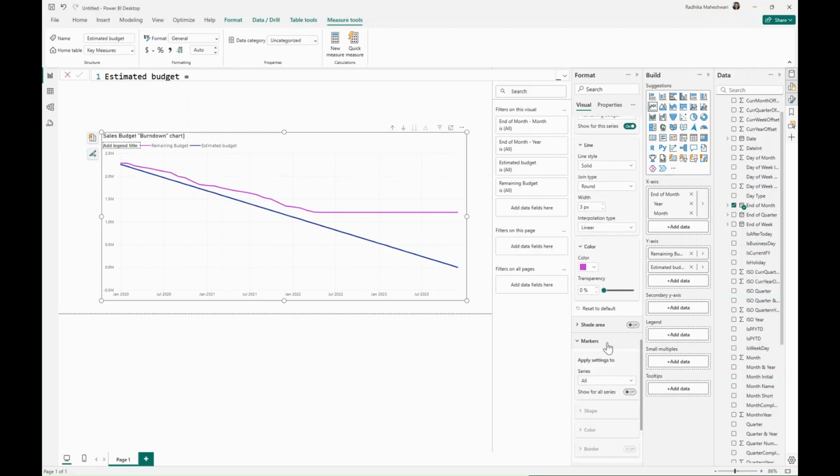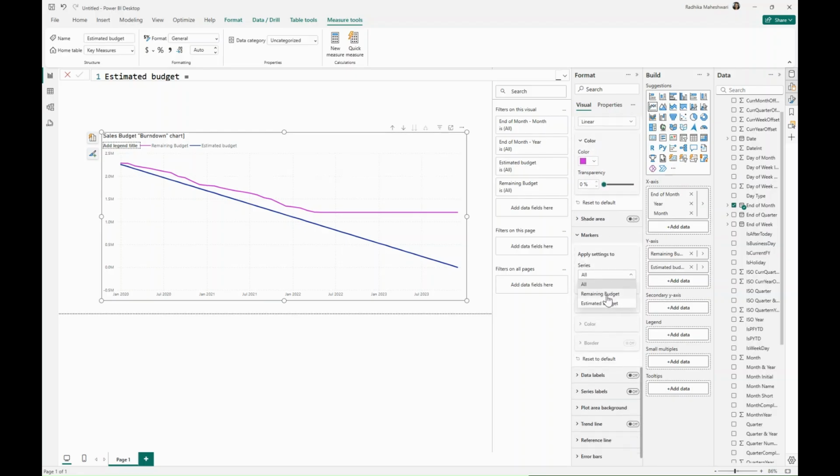And then going into markers, for the remaining budget, show for this series, we want this marker type, but let's just reduce the size to 3 pixels. Color of marker should be the same as the color of the line.